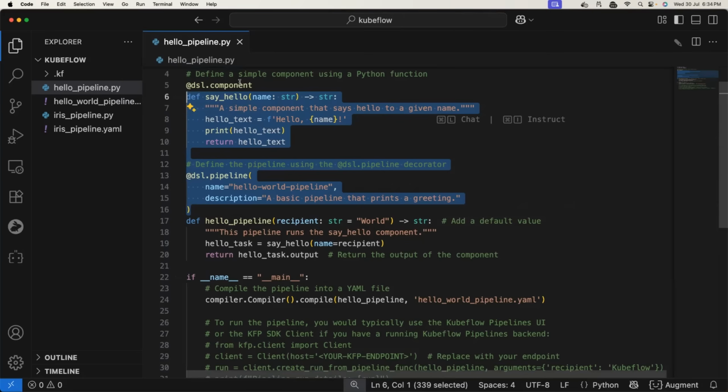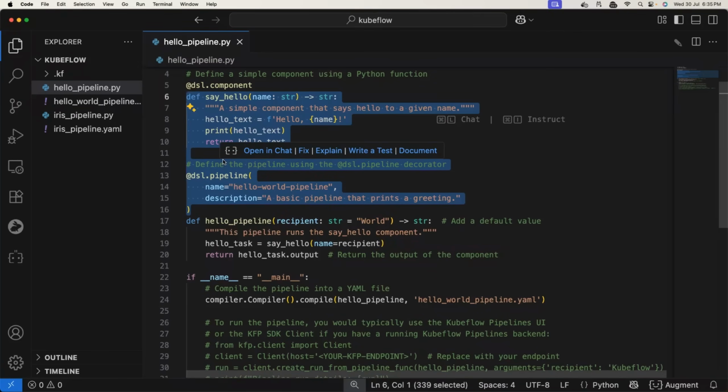What happens if it is a component? For this component, a pod is created and this pod is executed independent of other components, so that you can maintain scalability and parallelism within your Kubeflow pipelines. So every component has a unique pod.